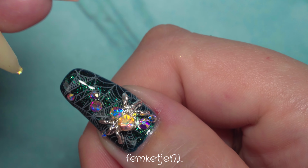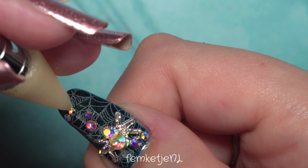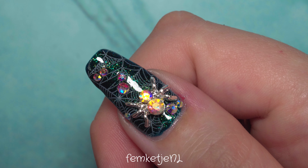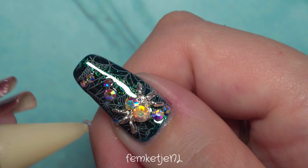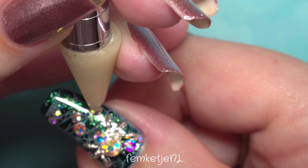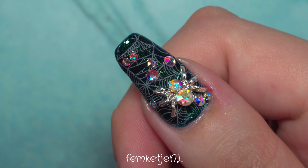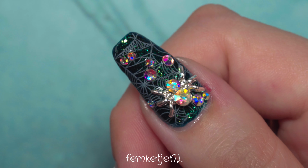I've worn this design for over 3 weeks and I have just lost the spider gem, which is huge. Like, it's a big embellishment. I lost it a couple of days ago while at work. If you don't know, I actually work with construction materials, so it can be quite heavy, quite rough, and I just popped off the spider while handling some heavy materials. So yeah, it wasn't due to lack of adhesion or anything like that. I was just being rough with my hands.